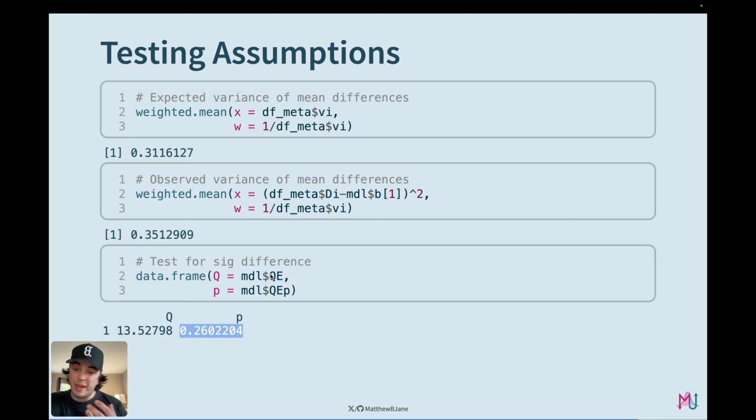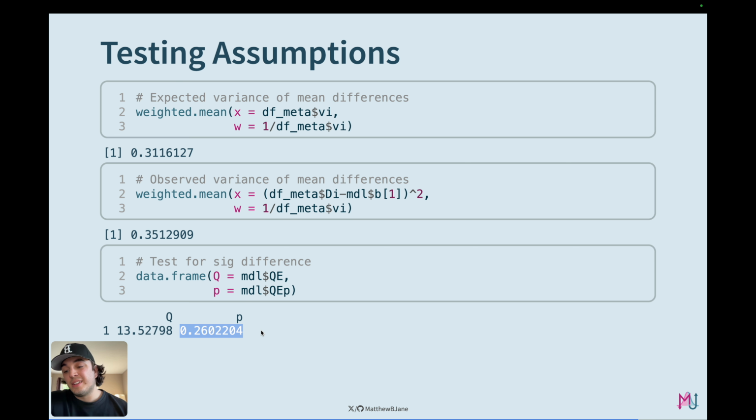We can then test that with a hypothesis test. This test is called a Q-test. It's essentially a hypothesis test for heterogeneity. And what I mean by heterogeneity is that there's excess variance in our observed mean differences that's above and beyond what we would have expected from sampling errors alone. So if this p-value was less than the conventional 0.05 threshold, we could claim that there's significant heterogeneity in our data set, and then we might think that, well, maybe this equal effects model is not a good fit.